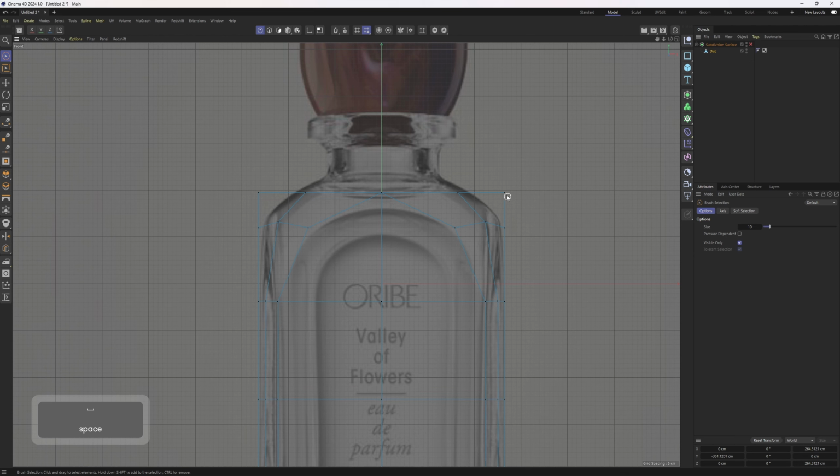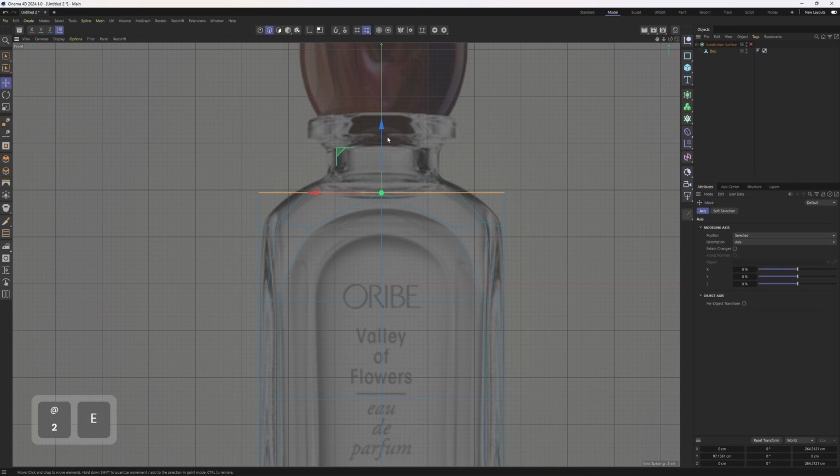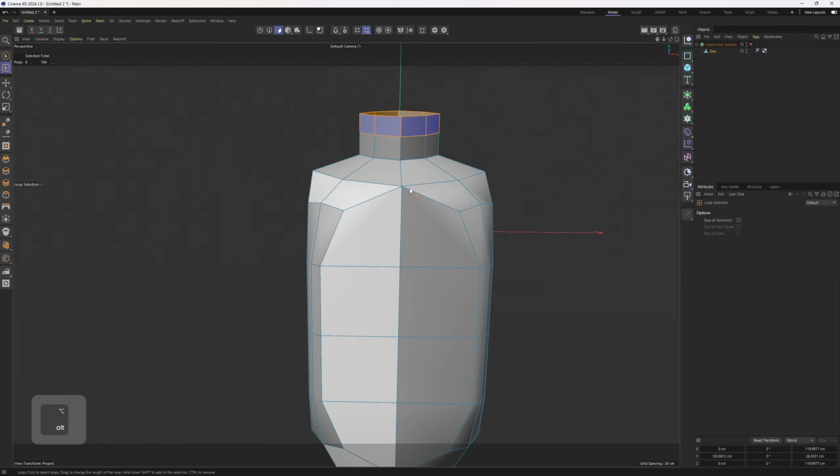By the way, these are not gonna match. It's probably because of the perspective distortion in the image. So I'm gonna ignore that. Then I'm gonna hold down Control, move this up, scale this in, hold down Control, move this up 2 times so that I could grab these polygons.